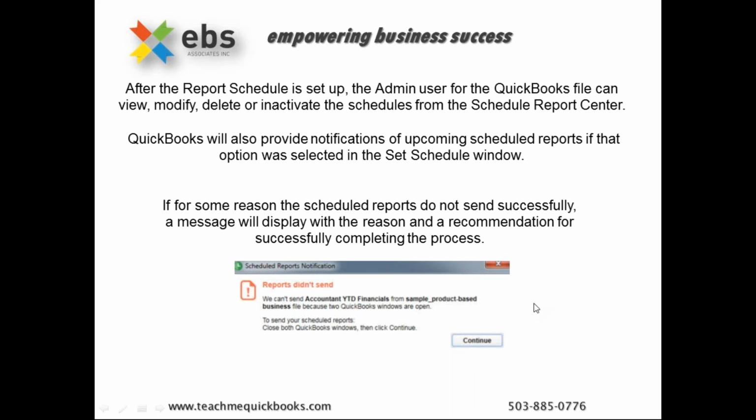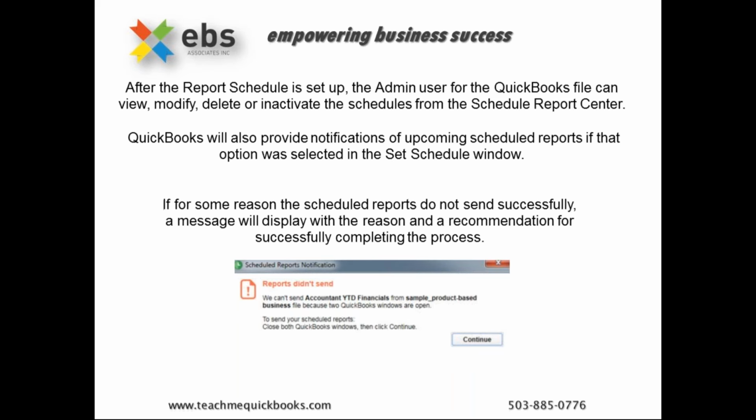As you can tell, I've said this a number of times, at EBS, we're super excited about these scheduled reports. This is an awesome feature. So especially for businesses like ours, but even, again, if you're a bookkeeper working for one owner, being able to have those reports and consistently get financials to the owners of the company, it's just huge. So we're really excited about that.